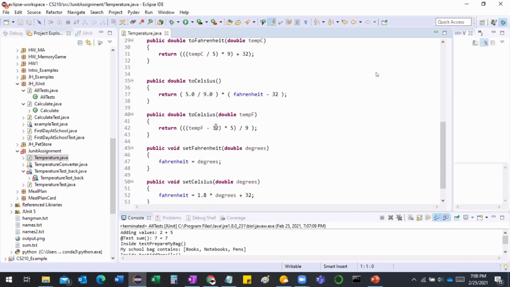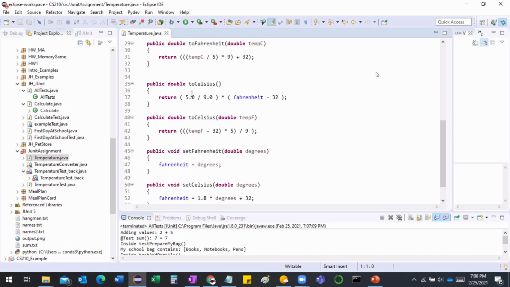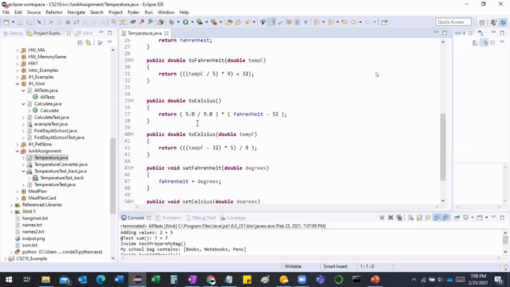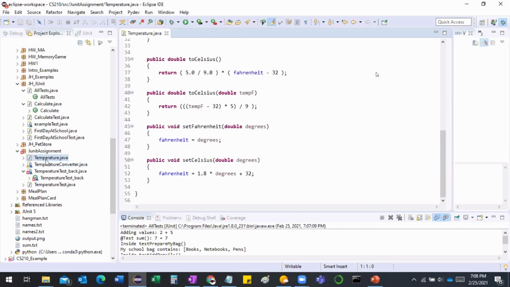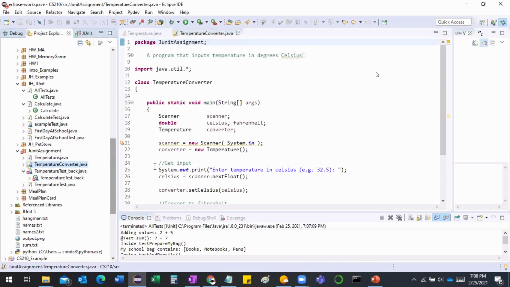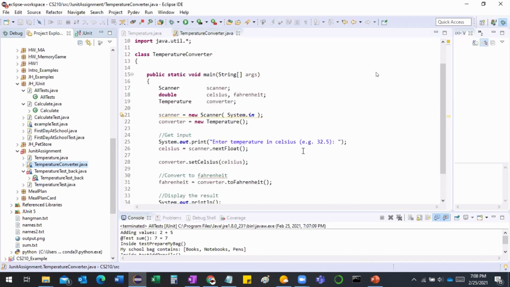Simple, short methods that do the calculation to convert between Fahrenheit and Celsius. For the most part, they take a parameter and return the calculated result. So that's Temperature.java.